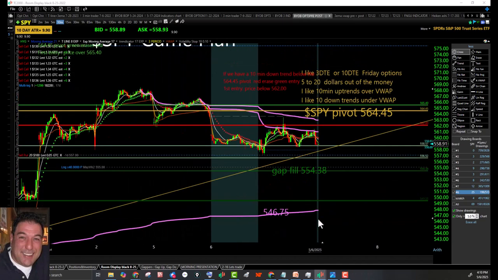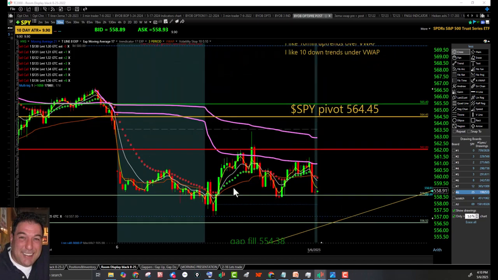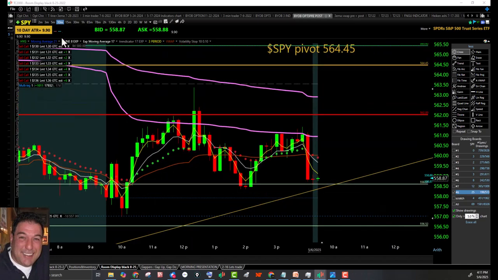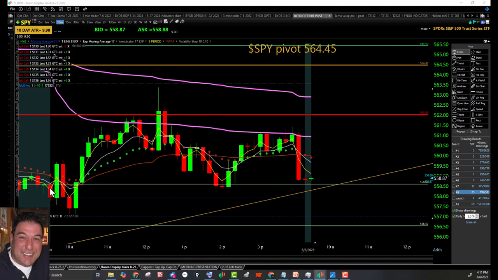But price action, you can see it was horrible all day. It was trash all day. You can see the 3 EMA on the 10-minute chart. You can see it shoots up over it, then shoots down under it, then up over it, and then down under it, over it, under it, over it. It was just crazy all day. You couldn't get a trend going for more than an hour. Just when you think you got it, here's a spike candle, there's a rubber band candle, where does it go?